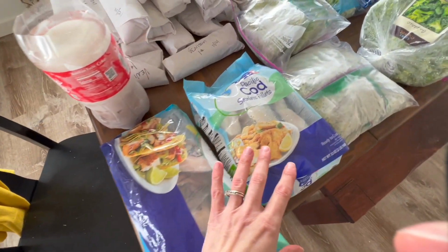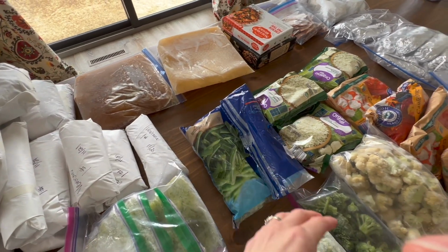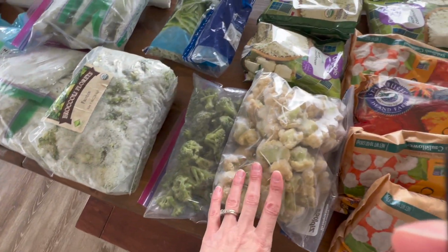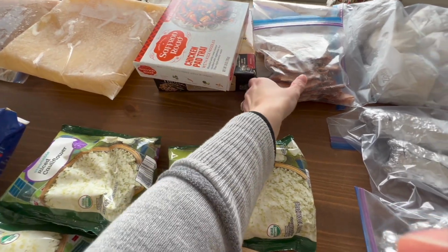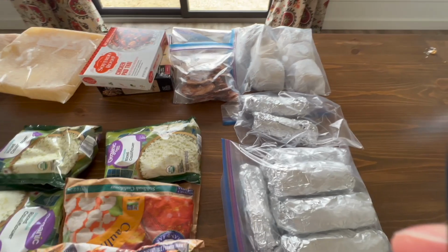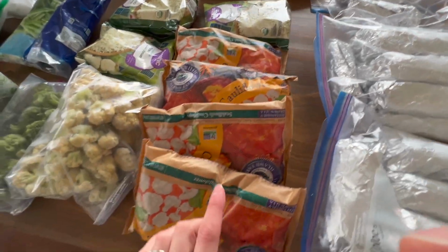The frozen bags of zucchini need to get used. Time to make zucchini bread. Frozen chicken broth is honestly something I rarely use. I think I'll stick to canning it or just making it fresh by cooking up a chicken when I want fresh broth. For now, I'll go ahead and use this up. As far as the convenience food, this was clearly an impulse buy that can get used up. The homemade meals are ones I will keep, but they can be organized and consolidated. Anything too old or that I know we won't make use of can go to the chickens.